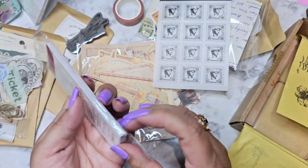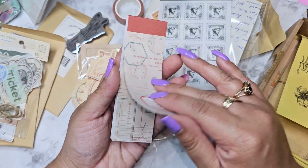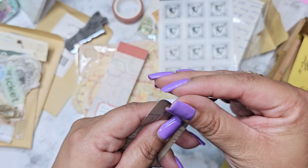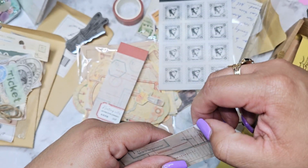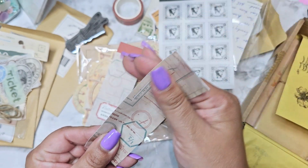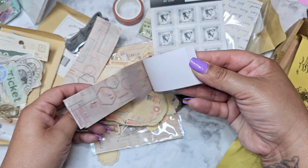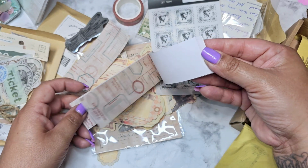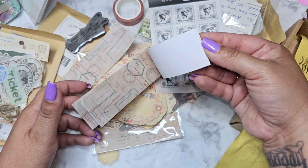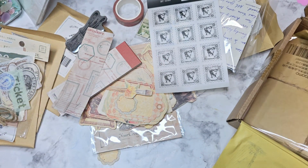We have, I think it's paper maybe? Like a little strip. Those might be stickers. Let's see. That is, oh, it's like a washi. So it's like a washi little sticker. That's cool. So we have a little strip book. Oh, there are different designs. So that's another design. There's another design. There's another one. That's really cool. I don't think I have any strips of washi like that.